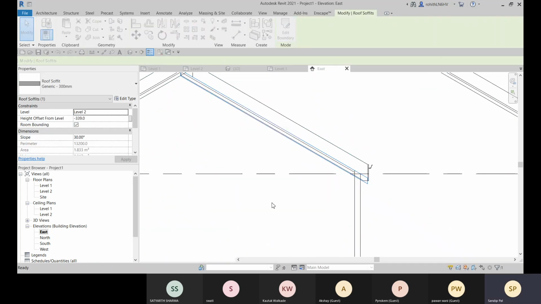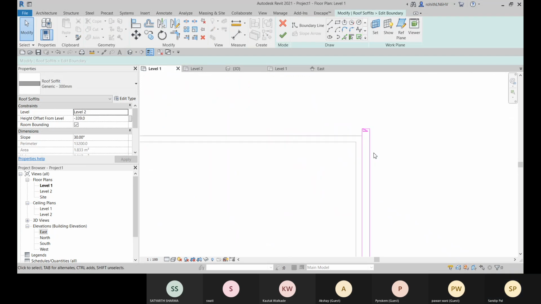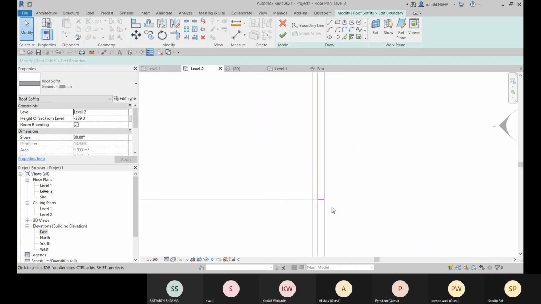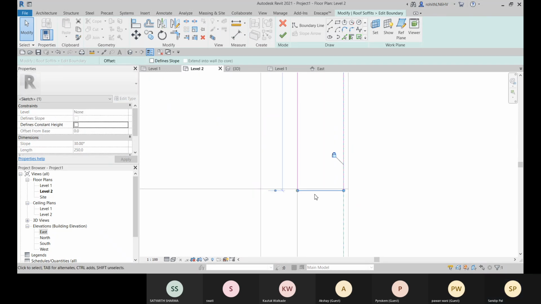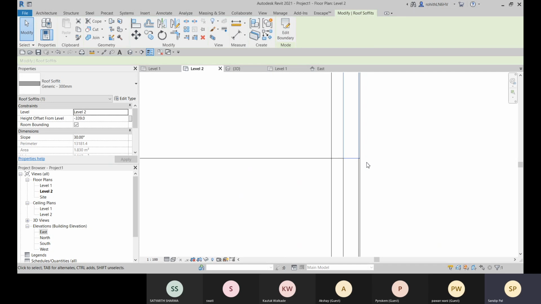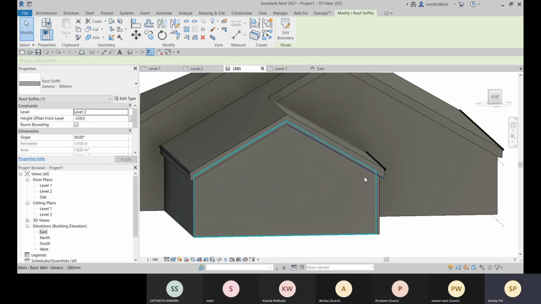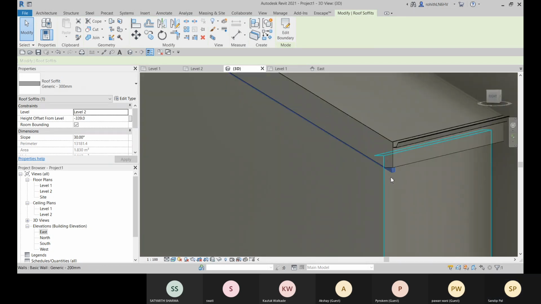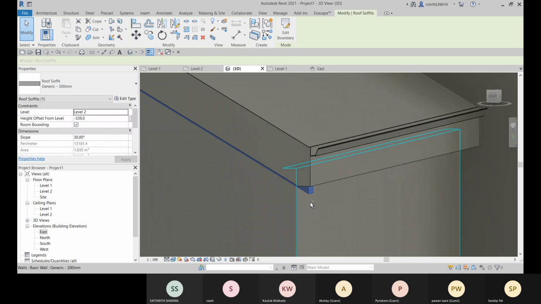Let me go for the boundary there. Level 2. Okay, we'll match till the ridge and then finish. You can check it in 3D. Right.